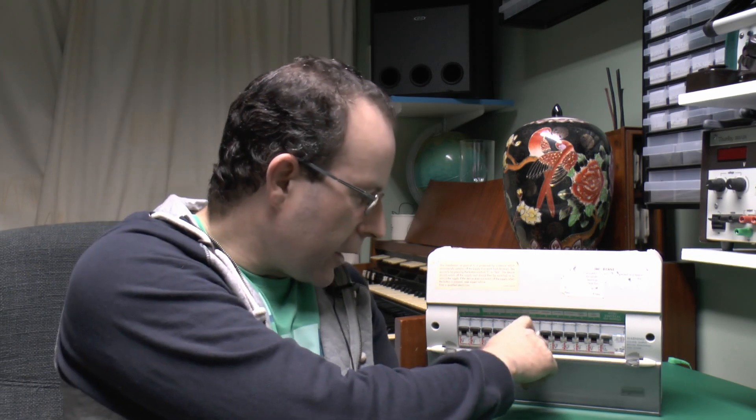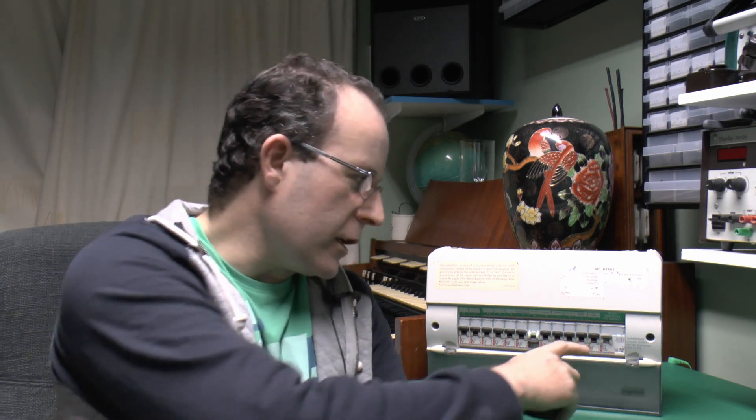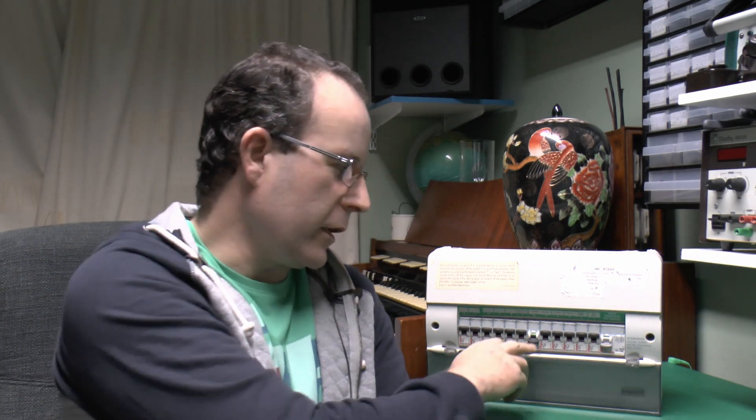Hello, I'm JW and in this video we're going to look at RCDs again, and more specifically why it is that if you decided to replace a socket in your house, you might go to the consumer unit and switch off the relevant circuit. You go to the socket, find there's no power, unscrew the front, remove it, and then touch the neutral and earth wires together — and what happens is the RCD in the fuse box switches off and disconnects the entire house, plunging everything into total darkness, even though you thought you'd already disconnected the circuit.